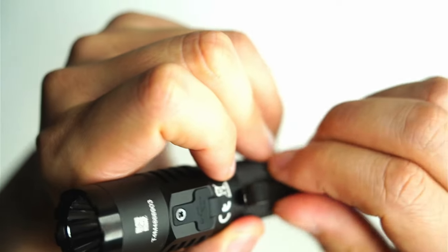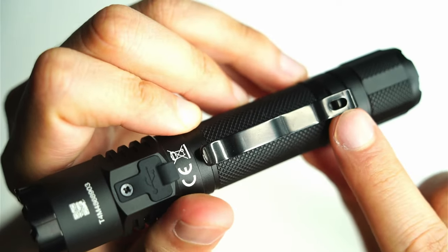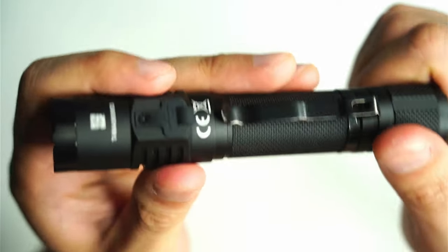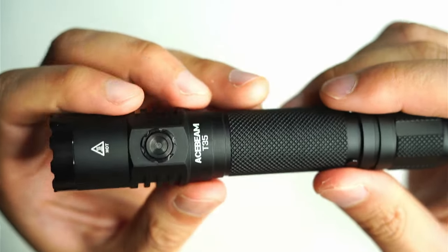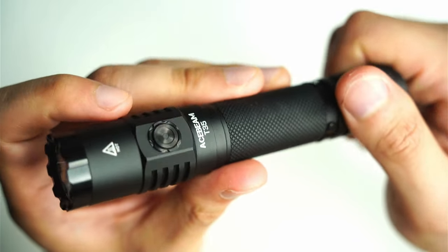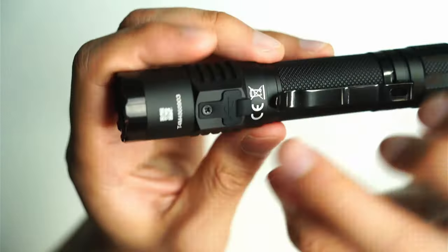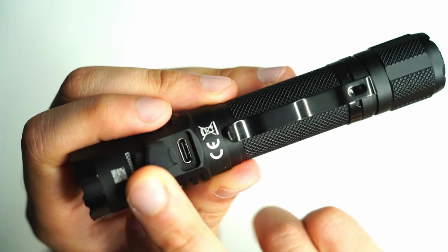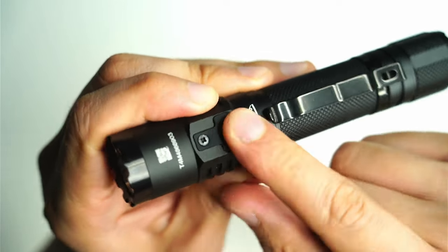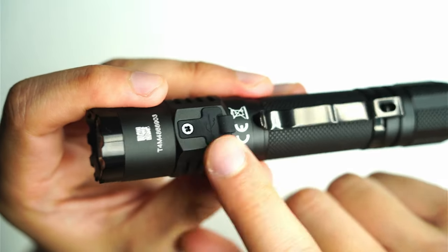On the back there's a chunky clip with some heft and a glossy paint finish, plus a lanyard hole at the end. The light takes 18650 cells but also accepts CR123 primaries — one of the best features you can have on a tactical light, since you might run out of charge on the road and primary cells can be a lifesaver in an emergency. There's also a USB-C onboard charging port with a port cover that feels fairly solid and maintains a good seal.